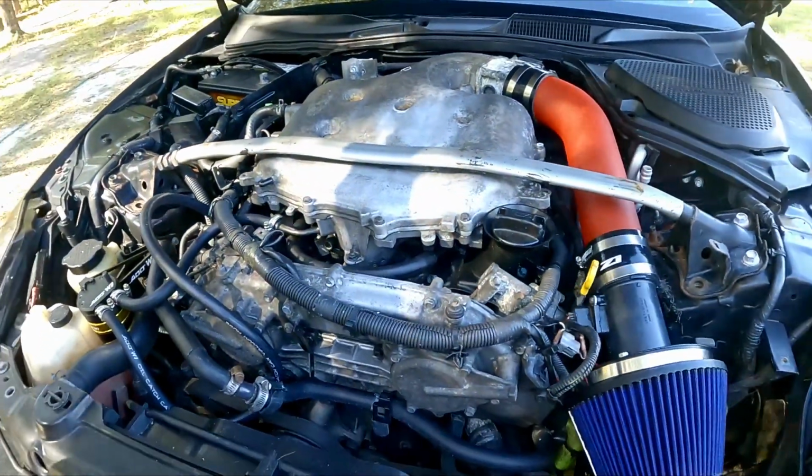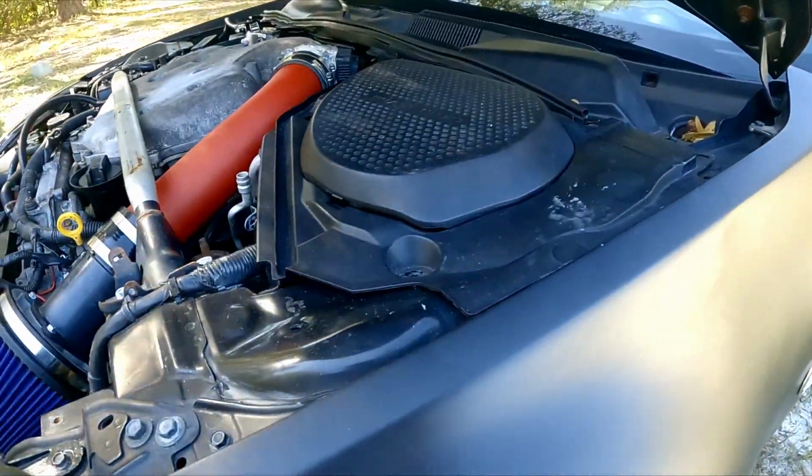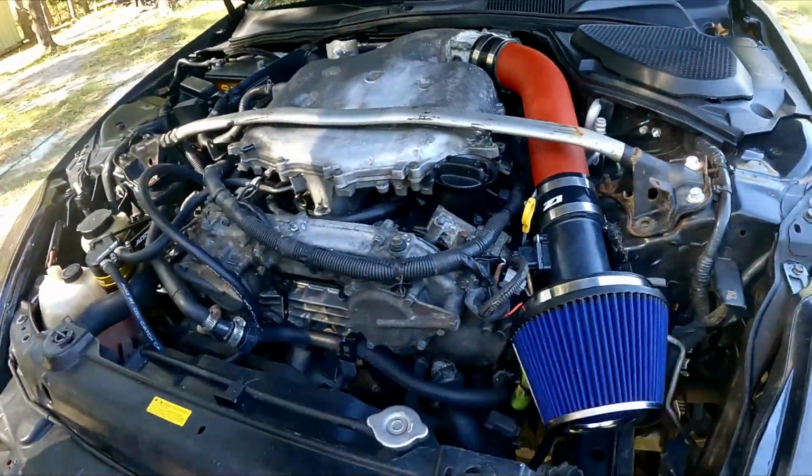It's gonna look better whenever that strut bar is on there. Yeah, it's gonna look better when we do the motor. Yeah, if we really do that. Yeah, we're gonna do that. I want you to get top dollar.